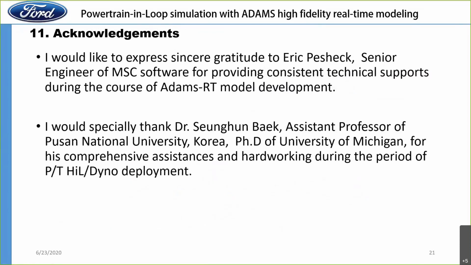Last, I would like to express my sincere gratitude to Eric, a senior engineer at MSC Software who provided consistent technical support during the course of the Adams model development. I would also like to give special thanks to Dr. Sean Bai, currently an assistant professor at Pusan National University of Korea.